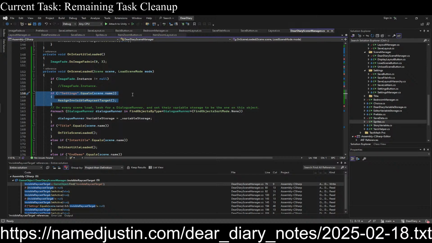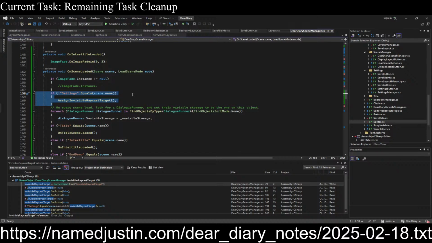What would this want to do instead? This would want to... And when we load a scene... It's not related to a scene, is it? It depends where this invisible raycast target thing is being used. It's only being used for settings.